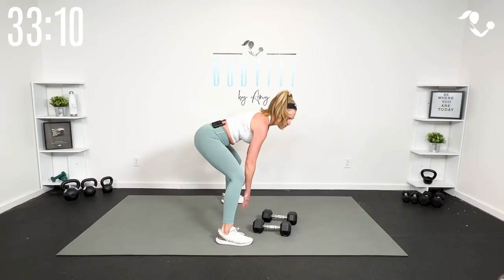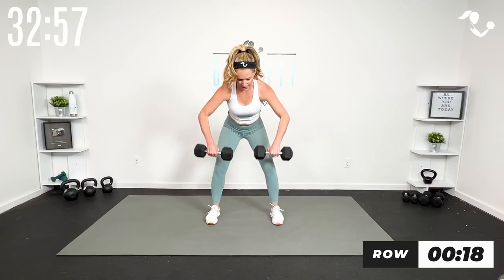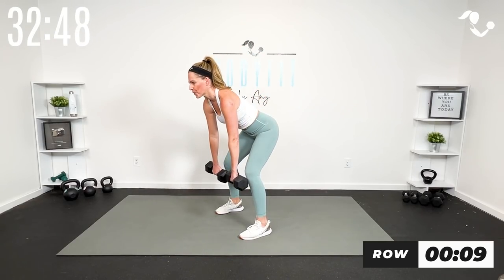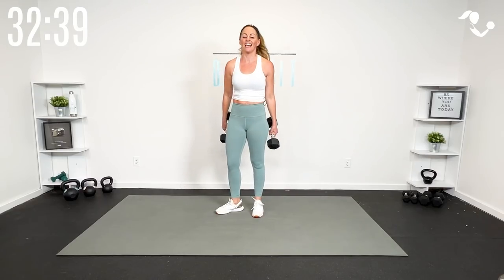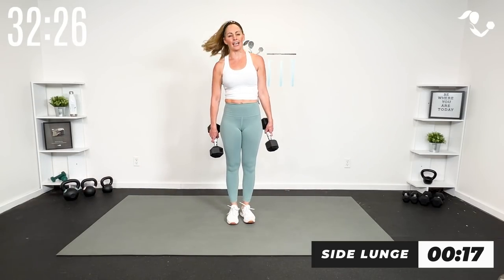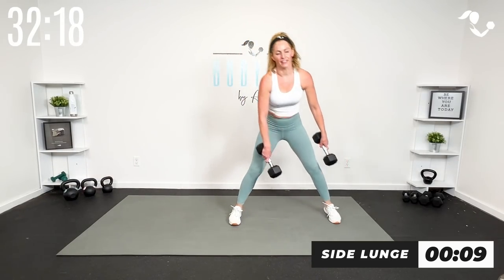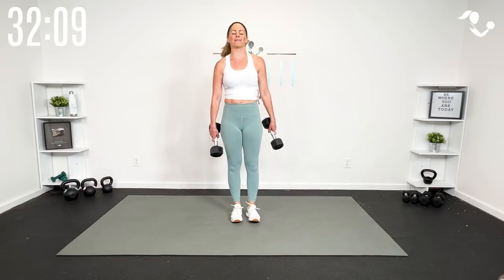If you need to give yourself a quick break, give your hands a break. Going back to that row — if you want to take it wider you can, but you don't have to. Wide and up, squeeze. Keep it low, keep it close if you can — it's just a little different angle. We're in the last two minutes of this round. Side lunge again, and then this is your last round with the row — you can switch to a supinated grip, palms forward if you want.